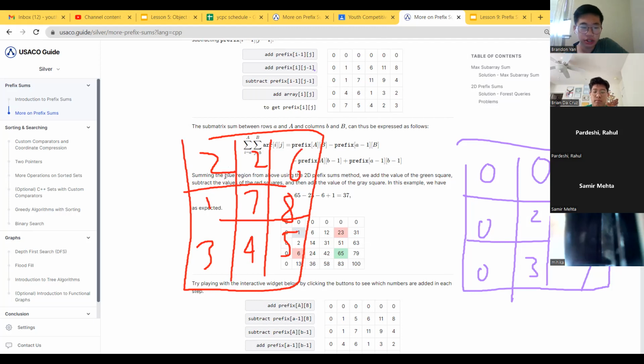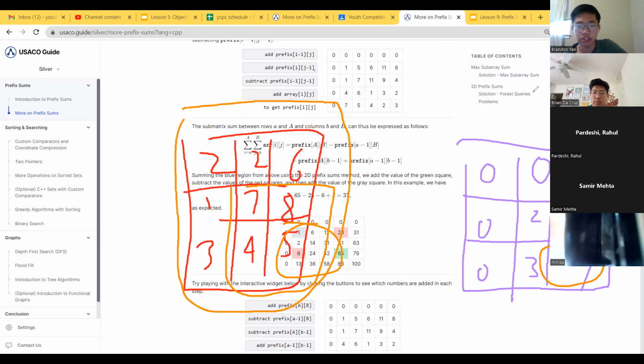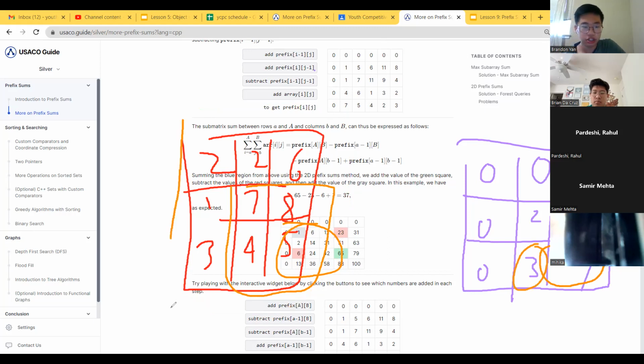But if I want to calculate this sum right here, then in the prefix array, I would get the equivalent of this spot right here, and that would give me the sum of this entire thing. That's what that represents. And then I would do A minus 1 B, so that would be this, which represents this.